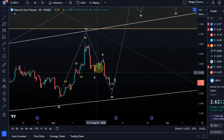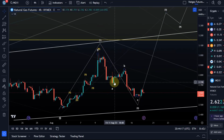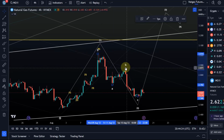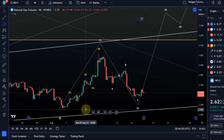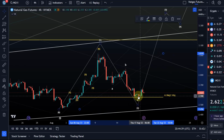Then we had an A wave down, a B wave up, a C wave down. We discussed it already yesterday. 3 waves down. In the A wave, we had 5 waves, then a weak B wave, which you normally get after an A wave with 5 waves, a so-called zigzag correction. And the C wave down ideally bottomed now. Officially it will be invalidated at around 245, 246, but it didn't break. It reached the 78.6 Fibonacci level there. Can you see that? It touched it and sort of tries to turn around.